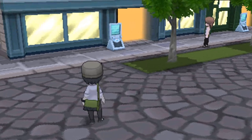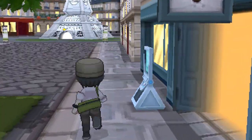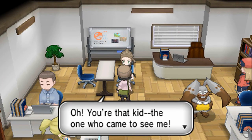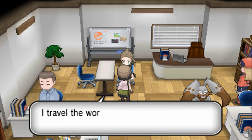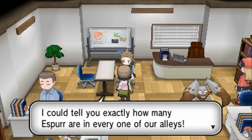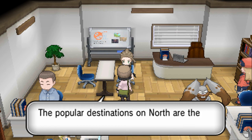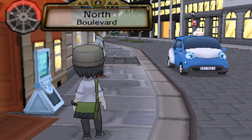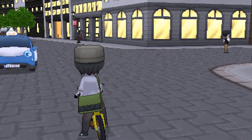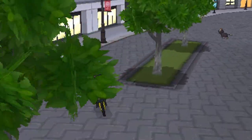Personally my favorite way to get style points is here on Estival Avenue. I honestly still don't know how to get around Lumiose City — there's a really good map circulating the internet, and if you bought the guide there's also a good map on there. But here on Estival Avenue you'll find a place called the Lumiose Press, and every time you go in here and talk to a certain someone — Alexa, who is Viola the Bug-type Gym Leader's sister, who gave us the Exp. Share all the way back in Santalune — she will actually volunteer to show you around the city. Just choose any one of the options, it doesn't really matter. We're going to choose North Boulevard here and she'll explain what's in that route, then press yes and she'll take you there. That just boosted our style points pretty much through the roof — well, not through the roof, but it's one of the things that actually gives you the most style points. Keep rinsing and repeating, going back to the Lumiose Press, and that will net you style points really fast.